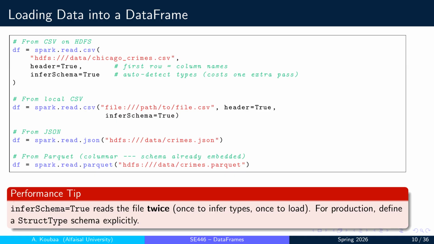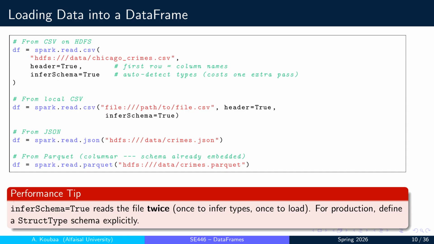The process is quite straightforward. We use our spark object and call the read method. We then specify the format, in this case CSV. We also provide a couple of important options. Option header, true, tells Spark to use the first row as column names. The second option, inferSchema, true, instructs Spark to automatically detect the data types for each column.